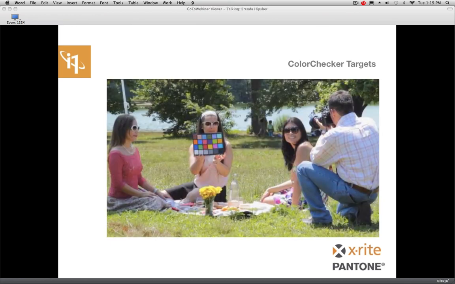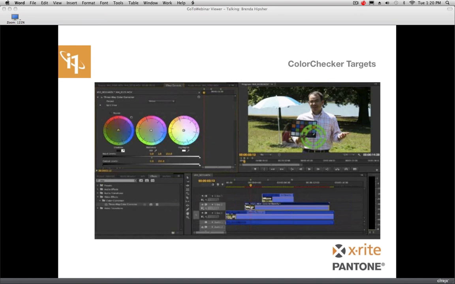Or shoot the ColorChecker Classic on each camera in each lighting situation in your video shoot. Open the color picker in Adobe Premiere or Final Cut and do the same thing as we did in the previous example. Choose the black point, the midtone, and the white point, and save the setting to apply to all clips shot in the same light on the same camera. Or use the fast color corrector in Adobe Premiere and select the same patch that you use for still photo white balance on ColorChecker Classic. That's the second from the white on the left. It's the slightly gray, similar formulation to the new white target.